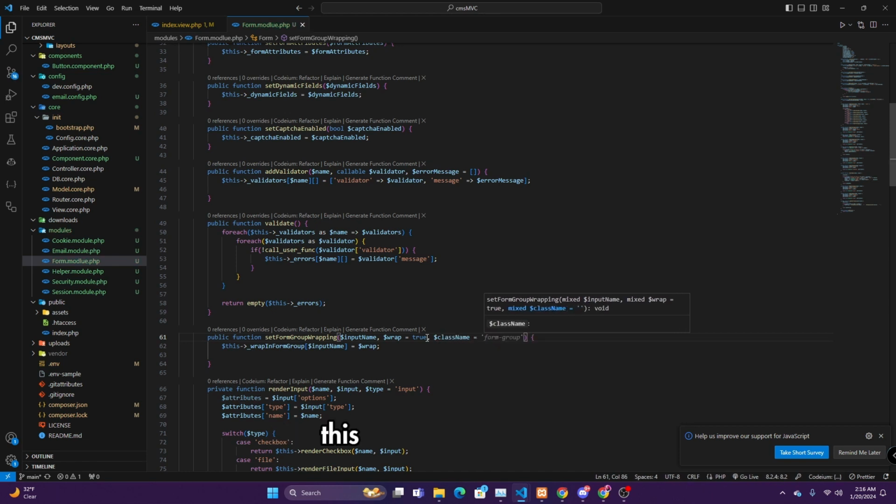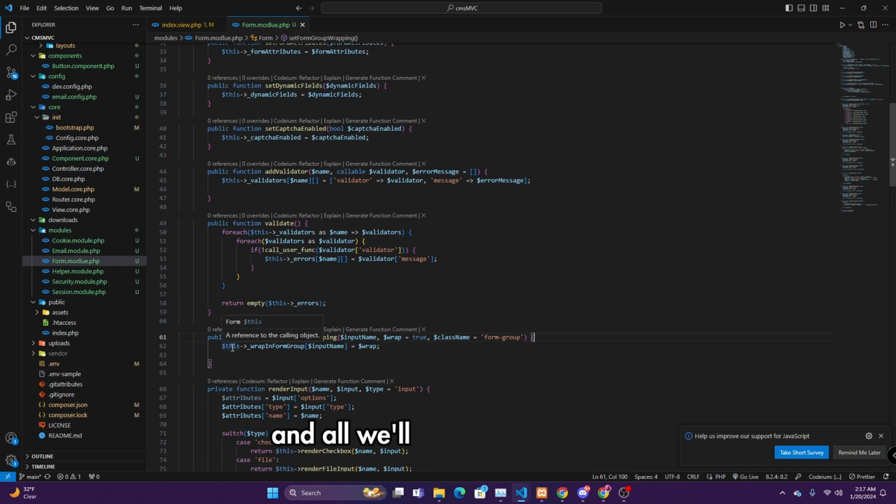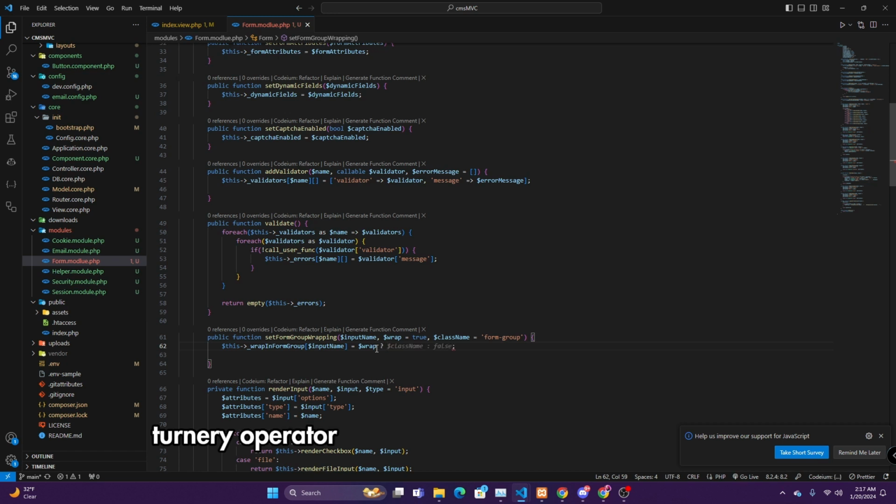By default, this will be form group, but you can pass any sort of class names that you want through. And all we'll do is say this wrap form group with the input name is equal to wrap, and then we'll do a ternary operator, class name or false.